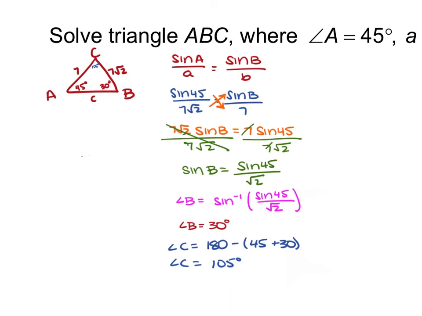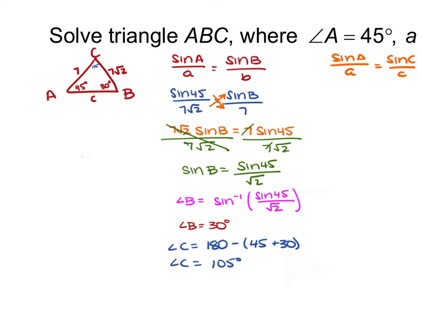So we're almost there. We have one part that's left to solve for, which is the side length C. We have angle A, we have side length A. We were given side length B. We had to find the angle B. So if it was me, I'd use what was given to me in what I'm going to set up next. So I'm going to use the sine of angle A over side length A with the sine of angle C over the side length C. So we're going to have sine A over A is equal to sine C over C.